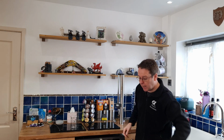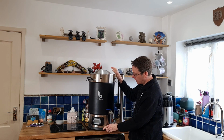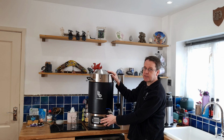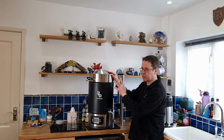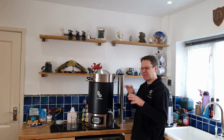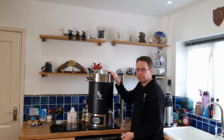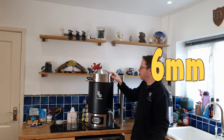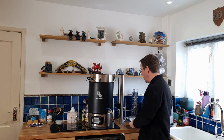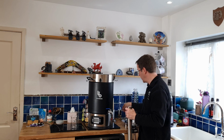So I upgraded my boiler to the Love Brewing boiler. It's got a digital controller. So you can dial in like 110 degrees Celsius, get it to boil, get it to work great. But then when you're starting your wash and you want 30 degrees Celsius water, just a nice warm temperature when you're actually putting the sugar and everything else in, dial in 30, go. Can't do that with the T500 boiler. And the other bonus is this takes 25 litres. So when you've done your whole wash, you just dump it in here, switch it on, and it goes.